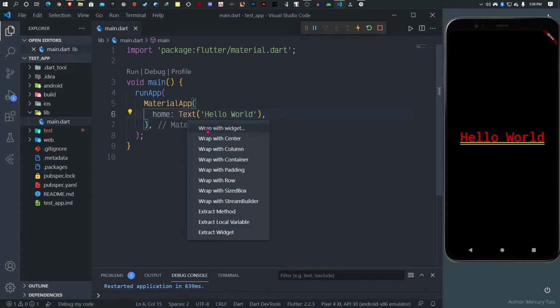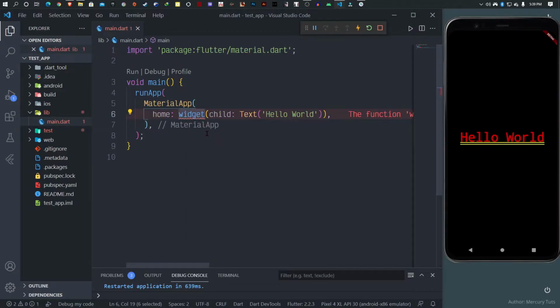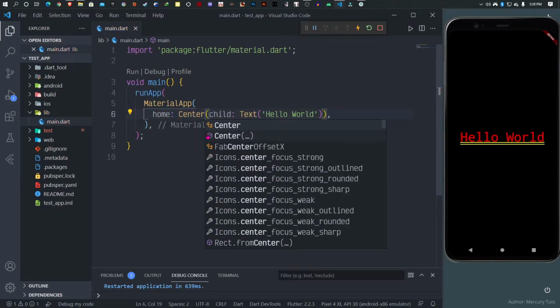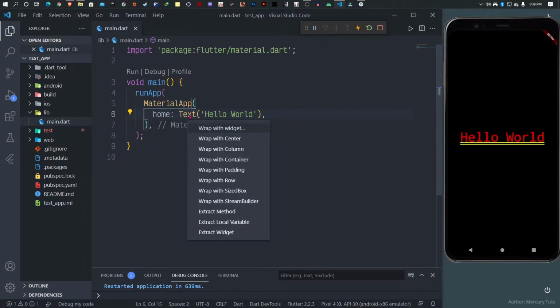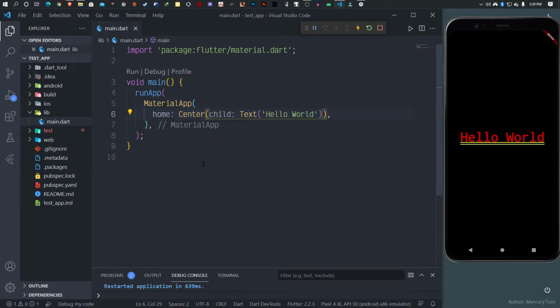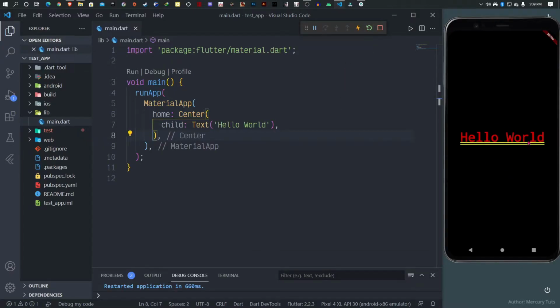So when you say Wrap with widget, it gives you the opportunity to type in whatever widget you want. So I can just type in Center here, and that solves our problem. If I undo this and then back here, Control period, and I say Wrap with Center, it does the same thing, just that we already have Center in the option, so we can just use it. And again, to help us format this properly, I'll put in a comma here and then save this and then just reload this. And you can see nothing here changes.